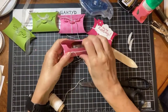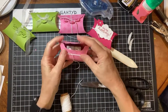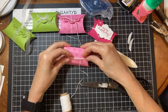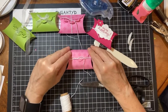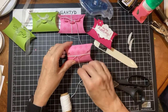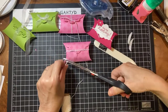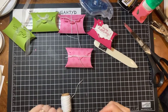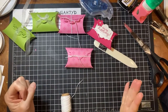Okay, and get the caramel in the center a little bit. Okay, and tuck. The only thing is, doing it this way, the string covers up those little pieces that pop out a little bit. That's an option anyways. I might think some more about how I might want to close this one. I'm sure there are a few other ways to, oh yeah, the caramels are just amazing.